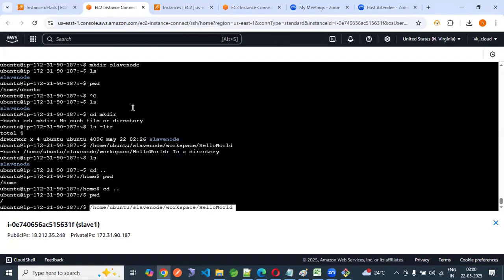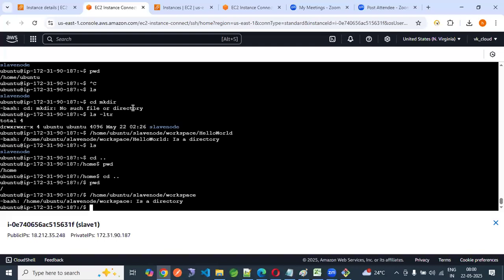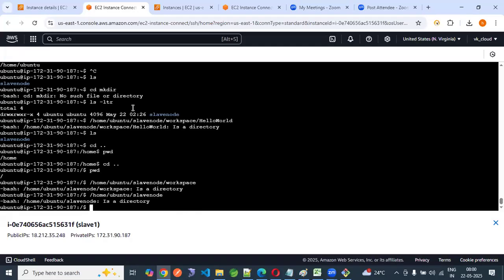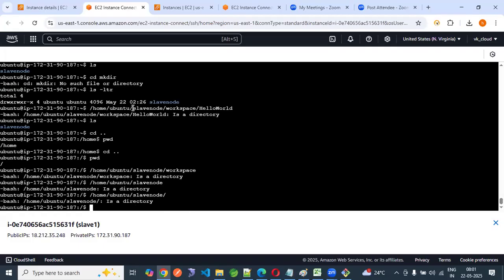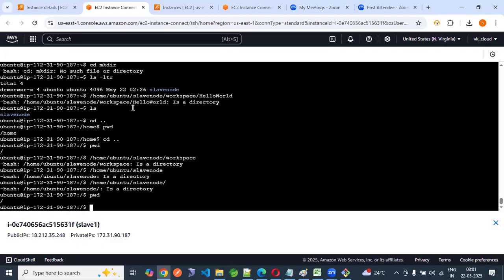Now let me paste here. Space dot dot. pwd. This is slash.